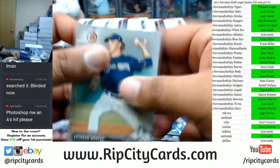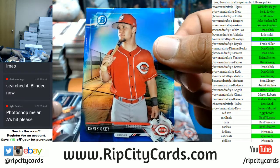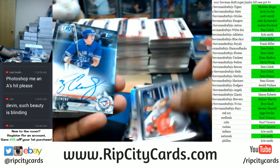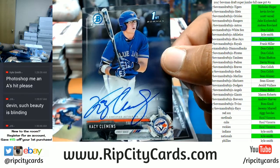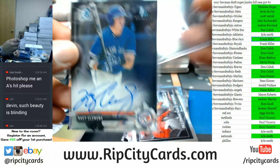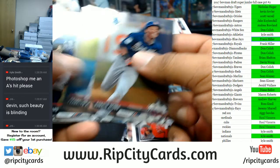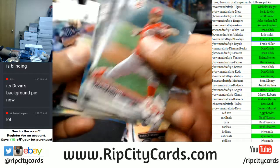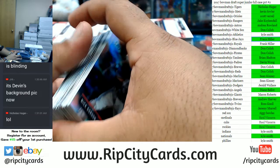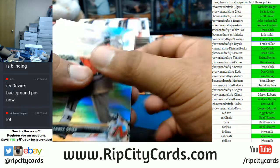Brendan Murphy, Brewers, silver, paper bill. I need to see a red auto! Chris Okey for the Reds, blue. Casey Clemens, who is related to my boy Corey Clement. No, he's not. But there you go, Blue Jays. Blue Jays, man. Save some hits for the rest of us, yo. Blue Jays with yet another hit. Chris, I mean, he's not good, but, you know, he's okay.